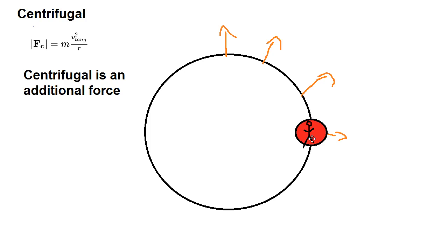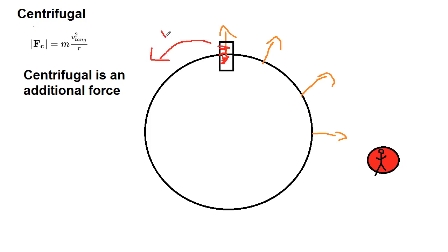Now, most people prefer the centrifugal picture, especially the more biologically minded people of you, because this is literally a centrifuge. If you have a little micropipette here, and you have some DNA squiggles in it, and the thing spins around with some kind of speed, what you'll notice is the contents of the centrifuge get pushed towards the outer edge of this. And that's, typically speaking, the frame that a lot of people find makes more sense when they're looking at these particular problems. But for the purpose of this course, you can use either one. They come out exactly the same.